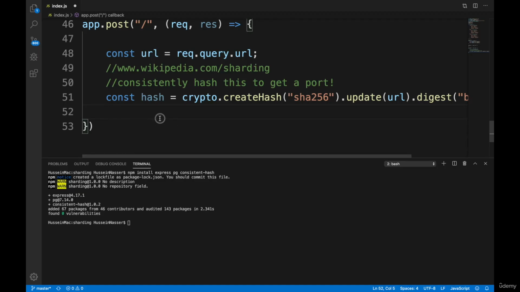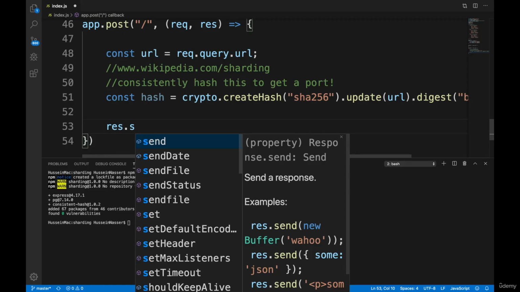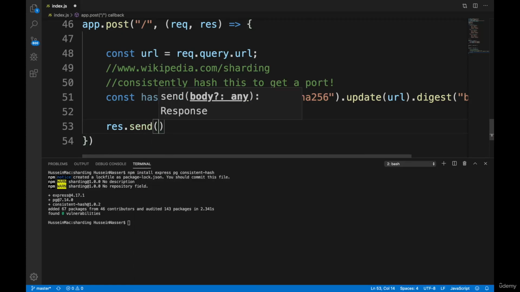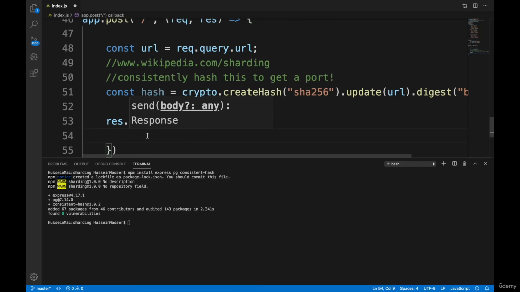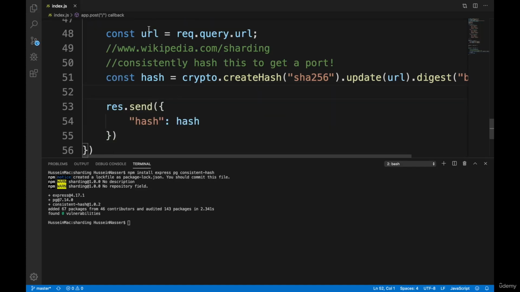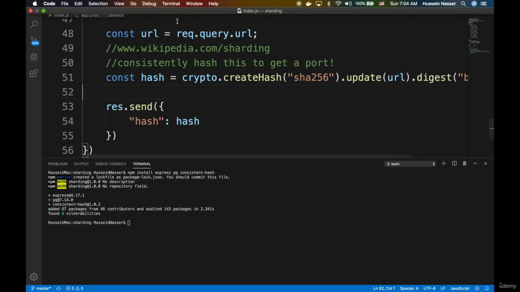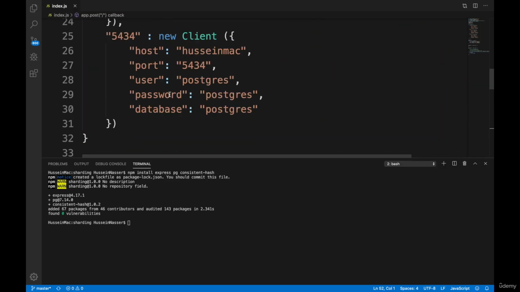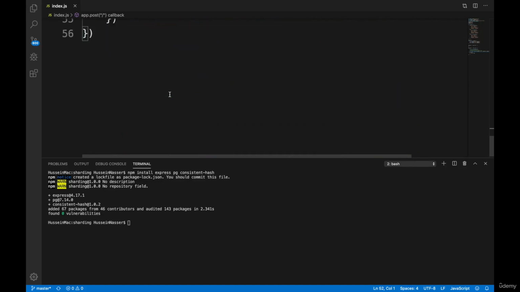So let's go ahead and actually run this thing, guys, so you can see. So let's just response.send back, I don't know, let's just send back the same information. So the hash we got, and so far we don't have any other information, right? That's it. So let's just go ahead and run and make sure everything is running, right? So app, we have the app get. We forgot to listen.